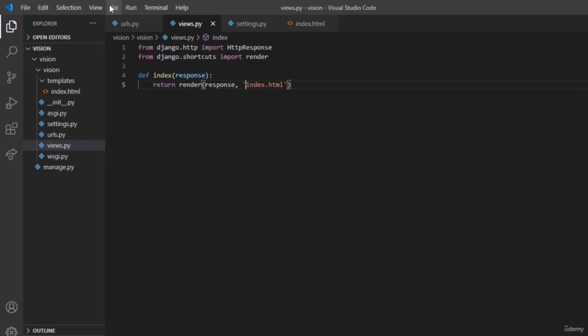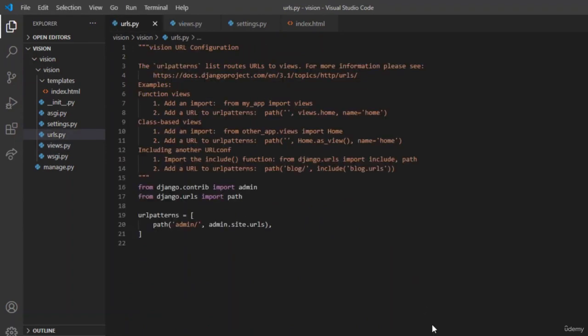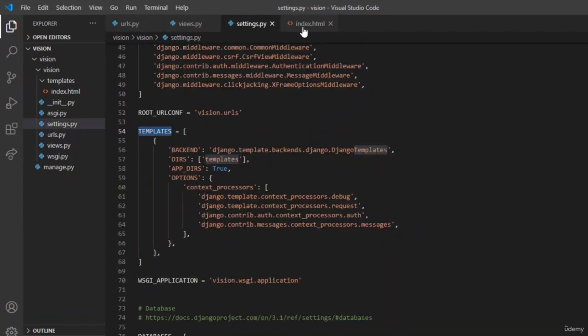Now that we wrote in views.py, we need to also write in the URL. First we need to import the view functions inside the URL file. We will be writing from dot import views, where dot means it imports all the functions which are available. To map the function in the view, we will be writing path, and to do that we will write path of views.index. As the function name is index, make sure that when you are using another name, you replace this index with your particular function name. So this is all about the URL, starting with views and settings, and the index.